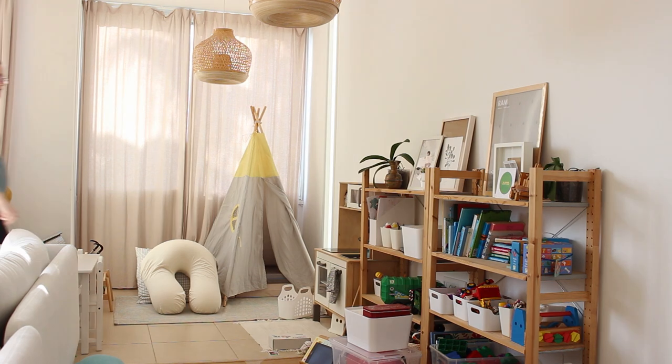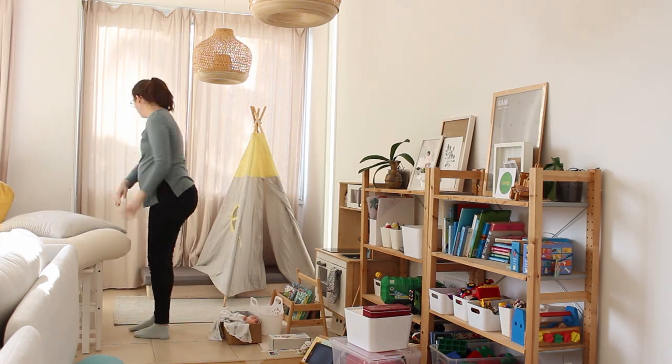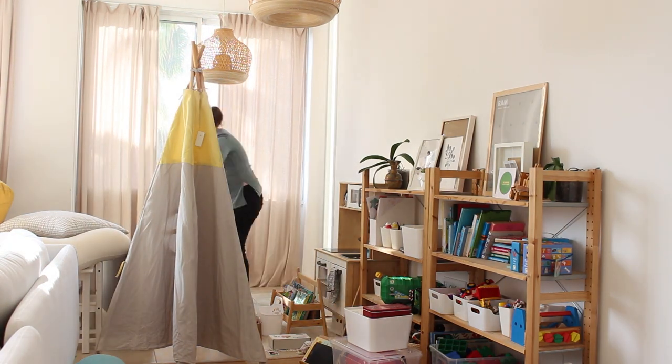We do have a spacious living room but it's not that big, and when you organize for a small space you really need to think carefully about what you keep and get for that space. So I wanted to create a fun and welcoming reading nook, and first I'm taking everything out.